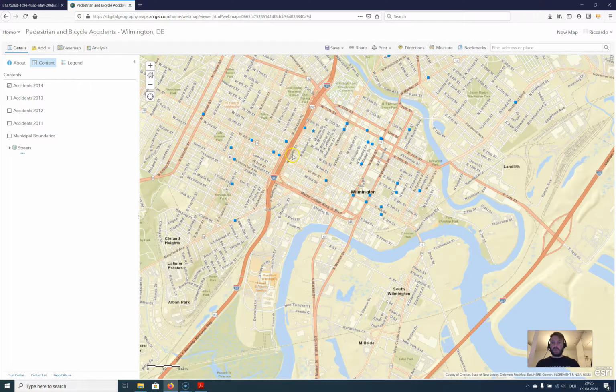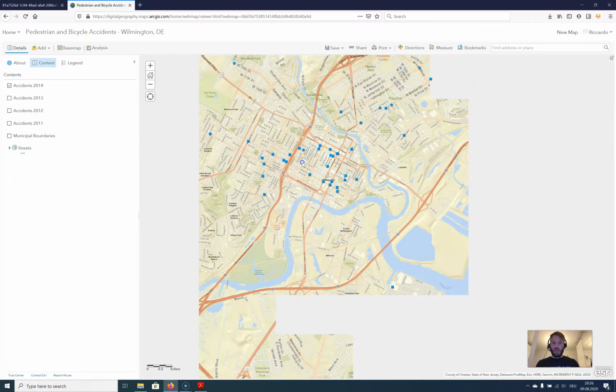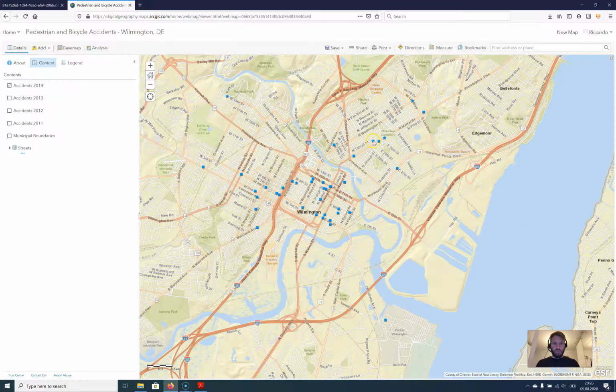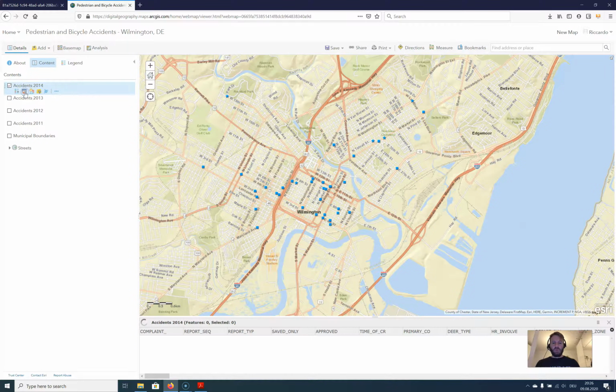So you can see that there are simple blue spots and blue stars here. And once you are on the accidents 2014 layer, you can see that there are different symbols. So we can show the legend, we can show a table. These are all the tables in 2014, or all the features of 2014. We can change the style.